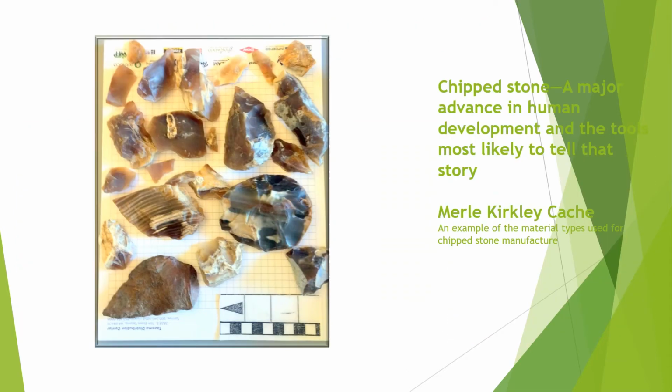This slide is a photograph of a tool cache and material cache that was generously shown to us by Mr. Merle Kirkley, who found it on his property up by Wolf Creek. It was buried, and he found it while landscaping there. Obviously, these pieces of material had great value. Some of them were already being formed into tools. In fact, some of them might even be finished tools. The material came from somewhere besides the Methow Valley, we're quite sure. You can see the petrified wood and chert and so on that had to be imported from somewhere else.